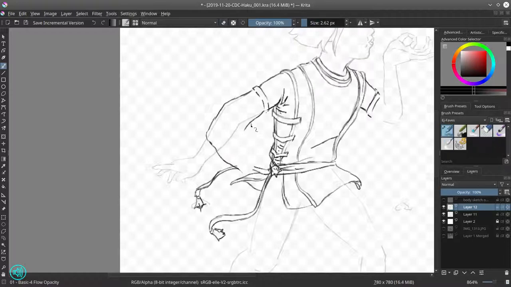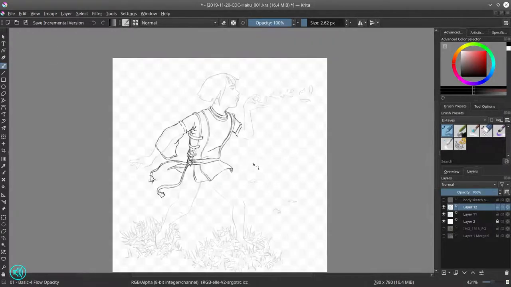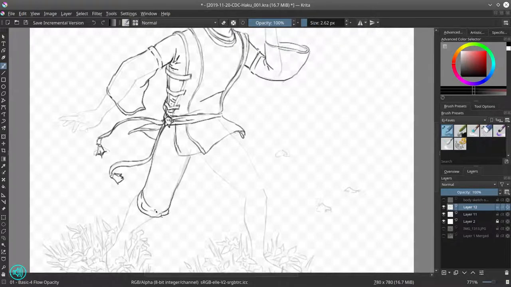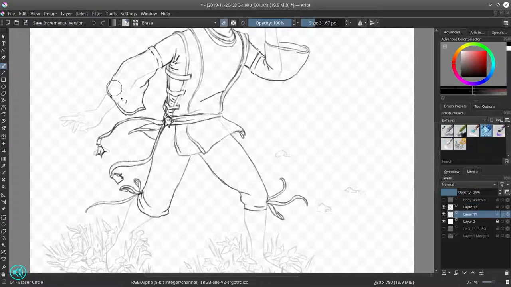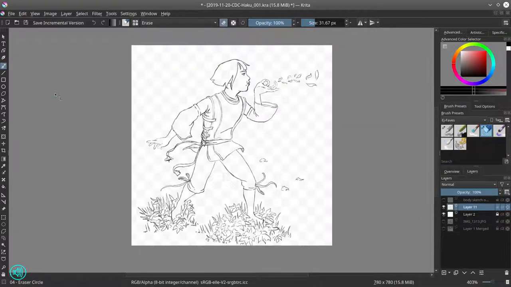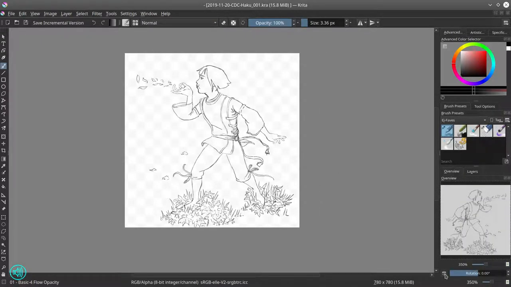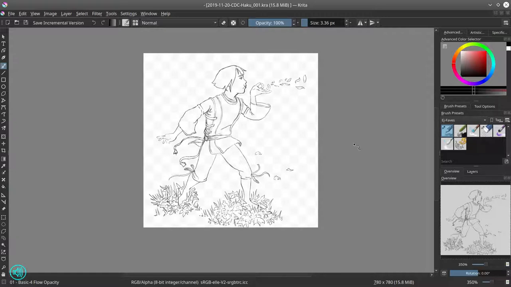The only thing that's different really are the sleeves. What Haku is wearing is a traditional Japanese jacket, and if I'm not wrong, the sleeves are supposed to be attached to the part that's on his body. But I separated them. My inspiration for the sleeves came from Yuna from the game Final Fantasy X. Yuna's sleeves are separate from the rest of her outfit, and I thought that was a cool look, so that's what I decided to go for. But design wise, it's pretty much the same exact Haku. It's not overly different from the original design. So yeah.